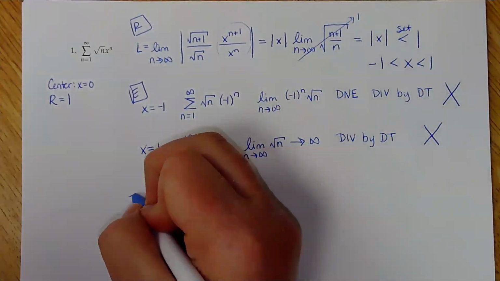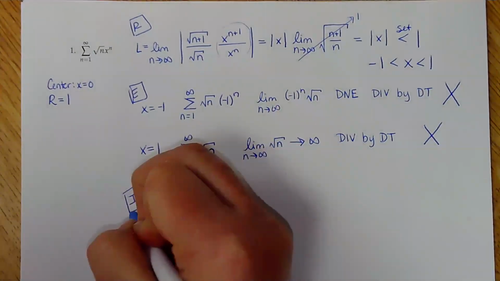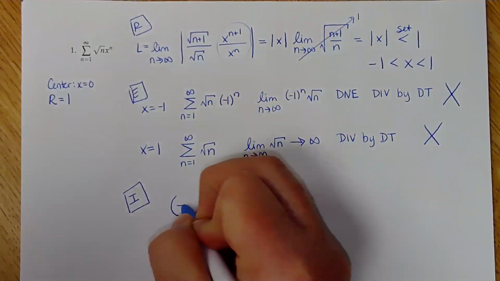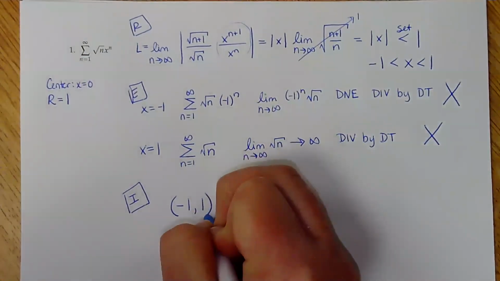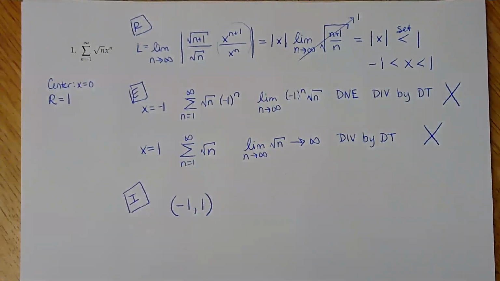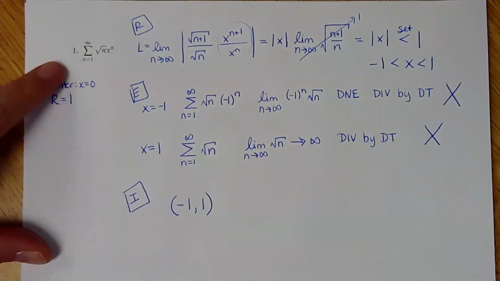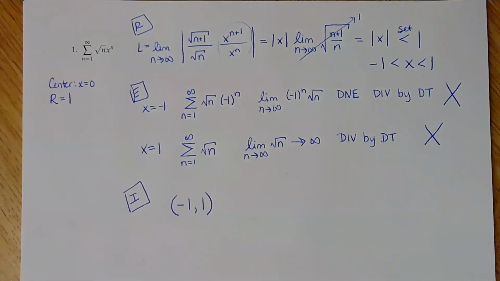And so that means my interval here, my final answer, is just -1 to +1. And I'm going to use those rounded parentheses because I do not include either the -1 nor the +1. Okay, and that'll be our answer there for the values of x that cause this power series to converge. Anything other than those values from -1 to +1 are going to cause that series to diverge.